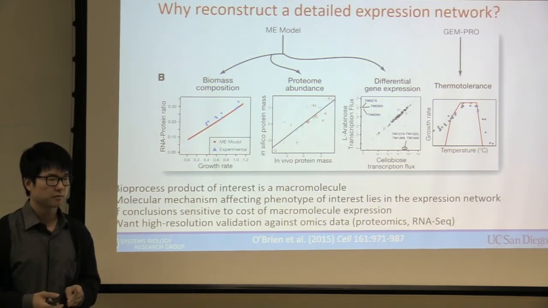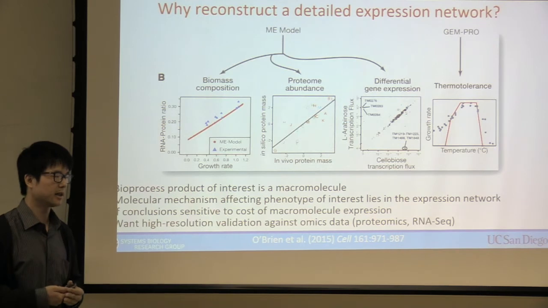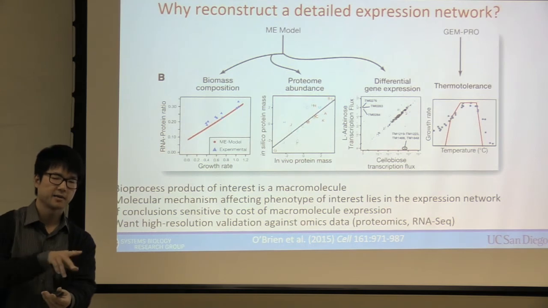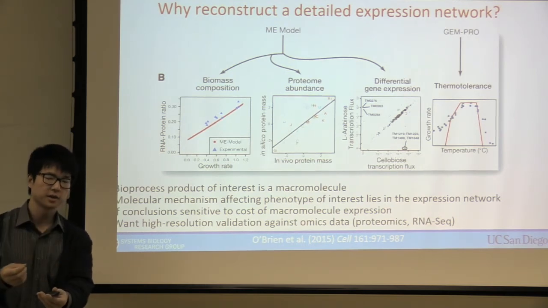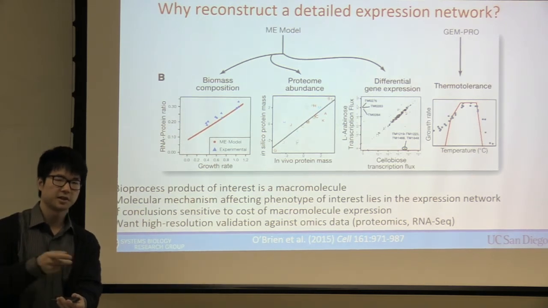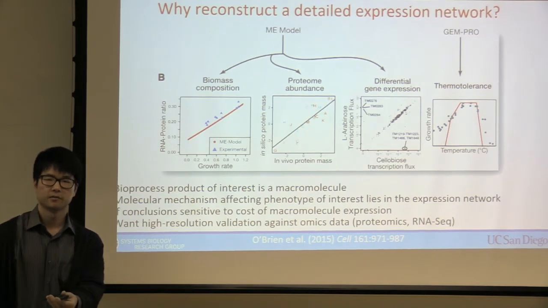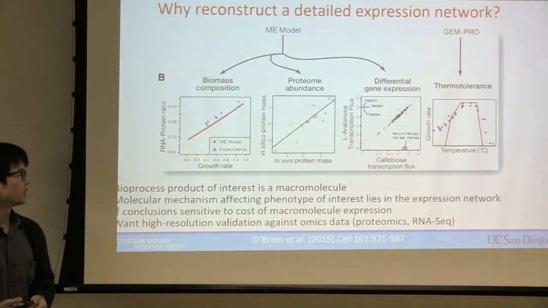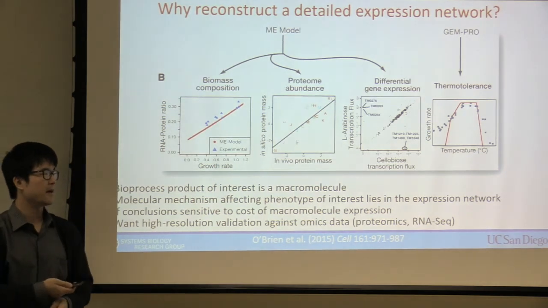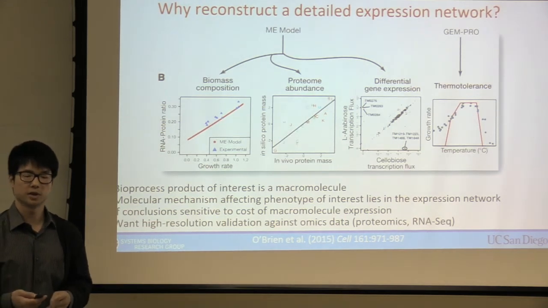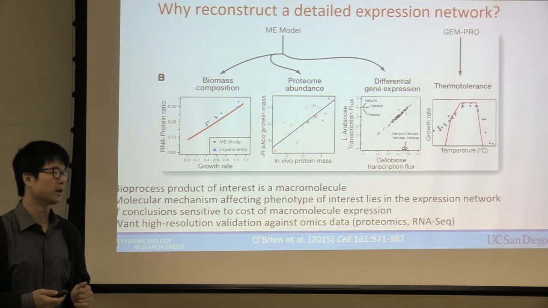It now becomes quite feasible, right, to actually reconstruct my metabolic network, reconstruct my expression network, and add in the heterologous pathway that'll actually make this particular protein, which in this case is just going to be, here's the sequence of the protein I want to make, get my expression machinery reconstruction to make this sequence of protein. So it really becomes trivial once you have your M and E reconstructions to simulate protein synthesis in your model, which we couldn't do before if we just had a metabolic network.